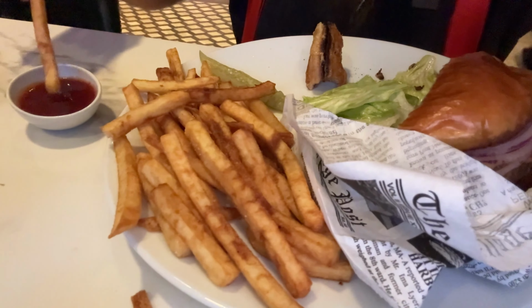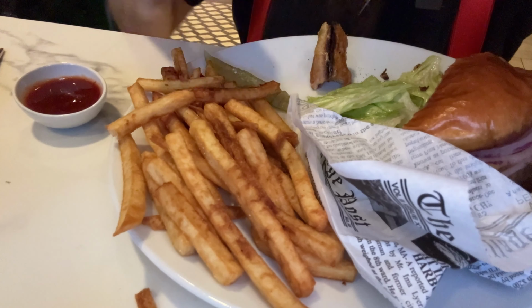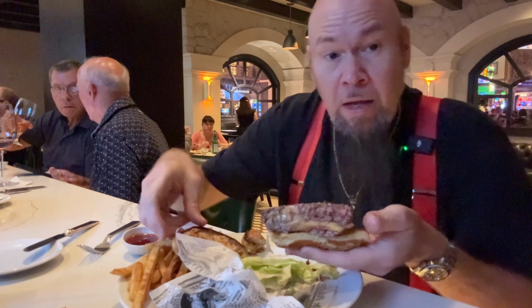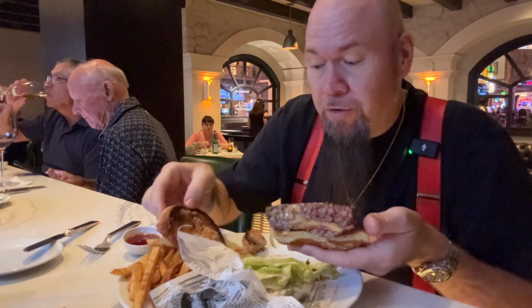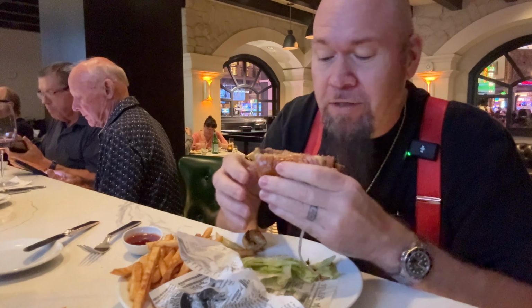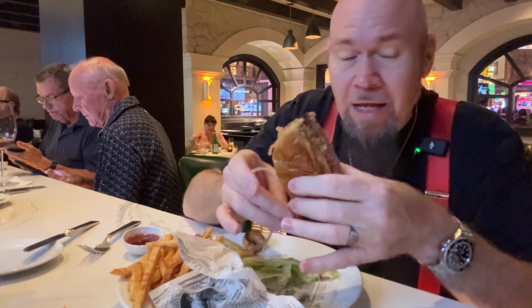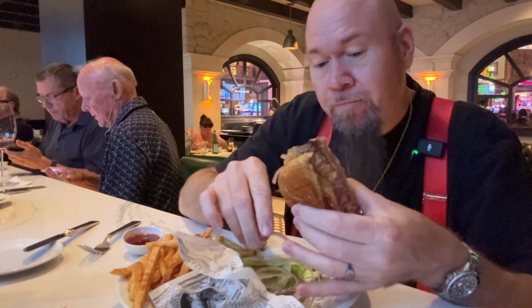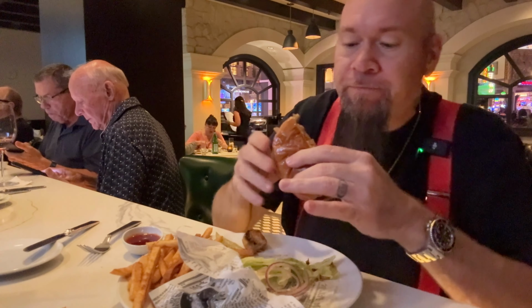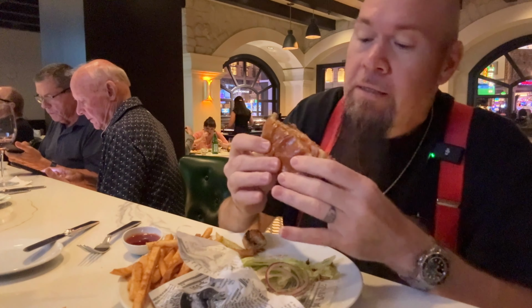Ran out of burger, but I still have bun left. But it's actually really good. I don't know if I mentioned, but the sauce on the burger is Thousand Island, which I love. I love Thousand Island on a burger. A lot of places do it, famously In-N-Out. They usually have their own name for it, spread or whatever. I'm going to go ahead and eat the majority of this.